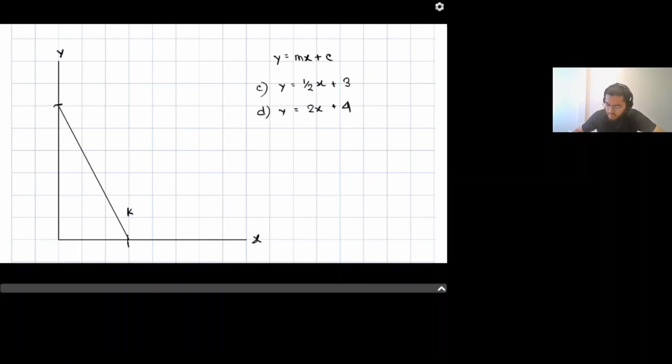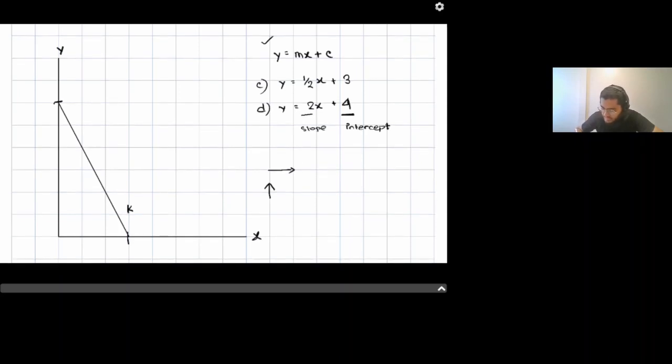So from this format over here, y equals mx plus c, I can draw any straight line that I want. Here, the c, the 4, indicates an intercept. So if the value for x were 0, meaning if we were on the y-axis, where that straight line would pass through the axis is what this intercept denotes. And this is my slope, which is commonly denoted as rise over run. So for every 1 block I go to the right, how many blocks I am going up. So in this case for D, for every 1 block that I'm going to the right, 2 blocks that I head up.